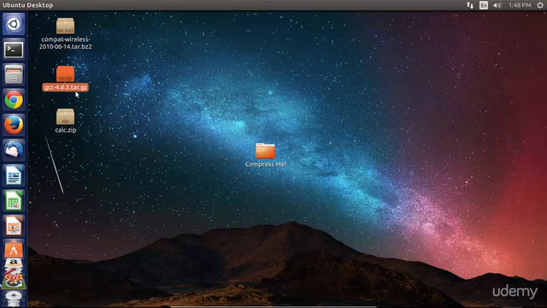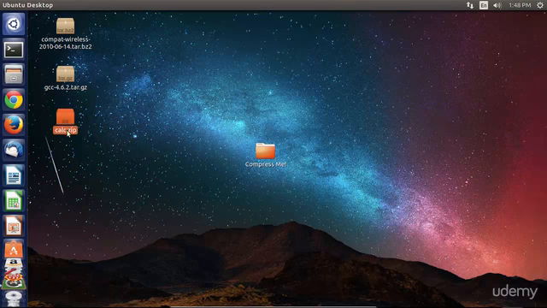Those would be the tar.gz files and tar.bz2 files. Now, these are very similar to zip in that they're simply compressed files, or a compressed file that has been brought together in a zip or a tar.gz or a tar.bz2. Now, in Ubuntu Desktop, dealing with these compressed kinds of folders and files is very simple.